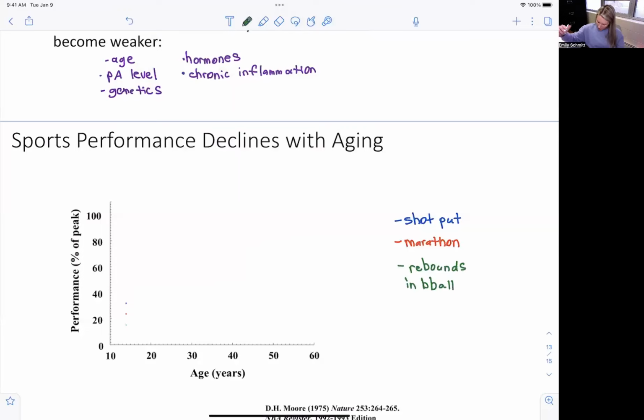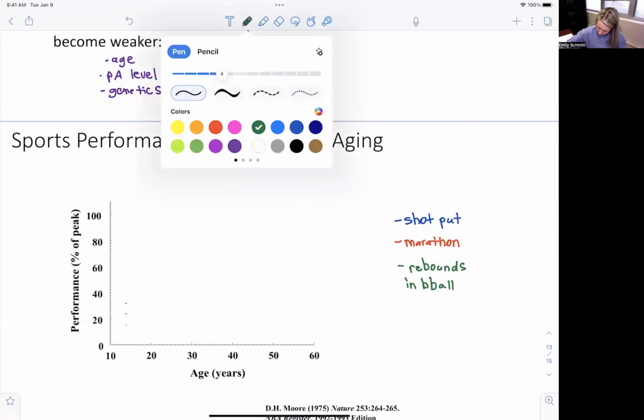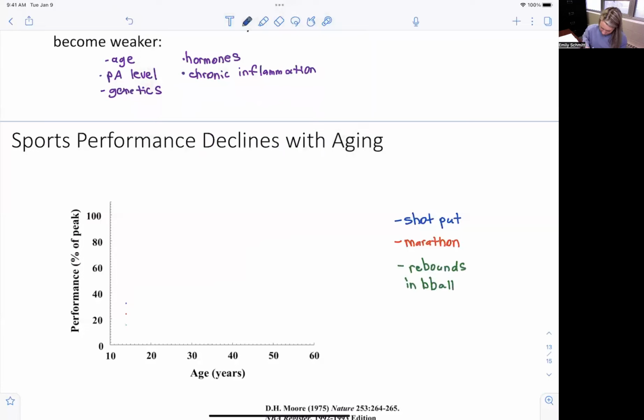Okay, so for the shot put, let's go ahead and, every time you see a graph, I really want you to orient yourself with what's going on the x-axis. So you see here that this is the age, starting from 10 to 60. Really orient yourself with a graph before you try to start figuring out what's going on. Look at the axis and try to kind of anticipate what we're going to talk about.